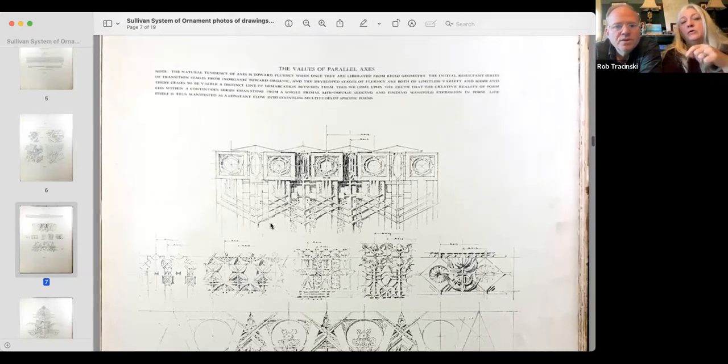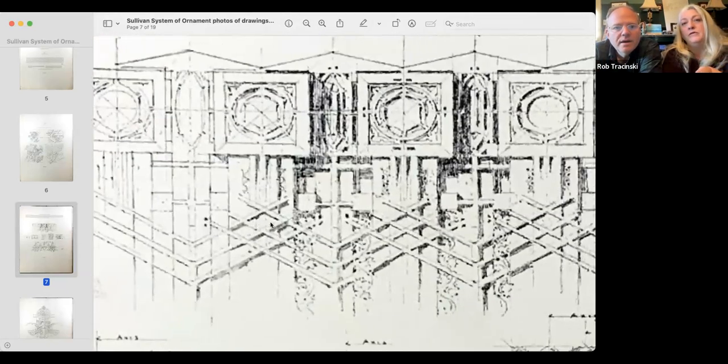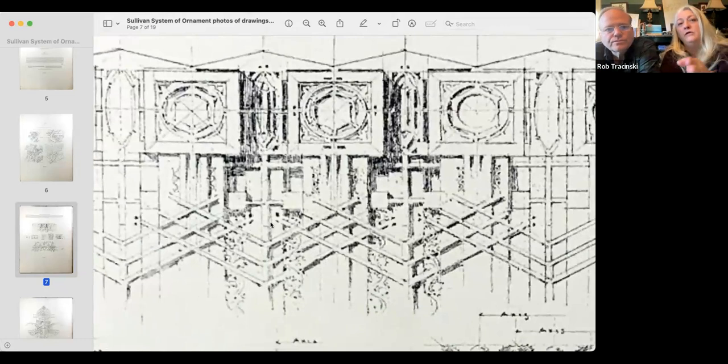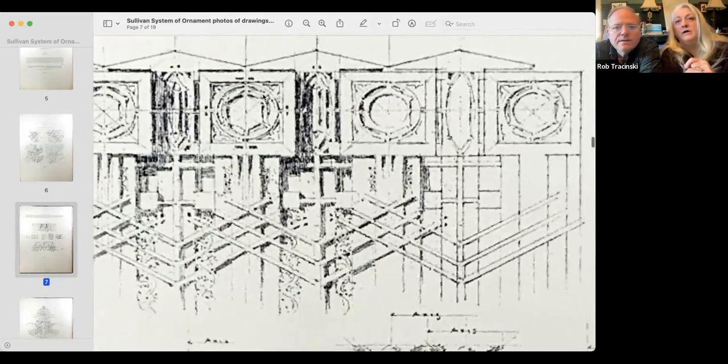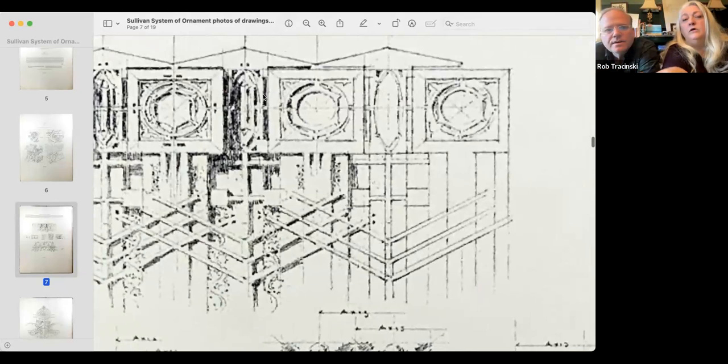Zoom in on this one. You want to zoom in on that one? Well, because here, you've got the big squares, and then you have the intervening spaces. This littler axis on the inside between the squares. Scoot over to that side so they can see that. See how this one here, can you show them? This one here? Yeah, that one, the drawing is simplified. He has a little more complex version here.